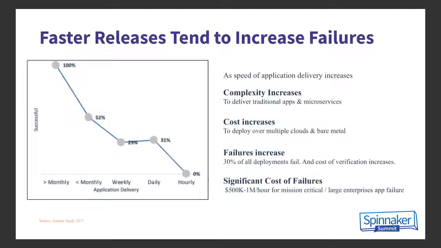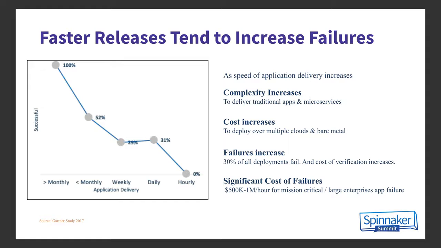To level set the motivation for verification itself, now that you are releasing things faster, what we have seen is in this Gartner study, done a couple of years ago but still pretty relevant, reported by hundreds of enterprises, that as they increase their velocity of deployment of applications, their successful deployments reduce dramatically. Obviously it says it goes to 0, but I'm assuming the world is better now and you have a better success rate. Still, it shows the problem: as you increase velocity and automate everything, you still need to verify things in the right manner.